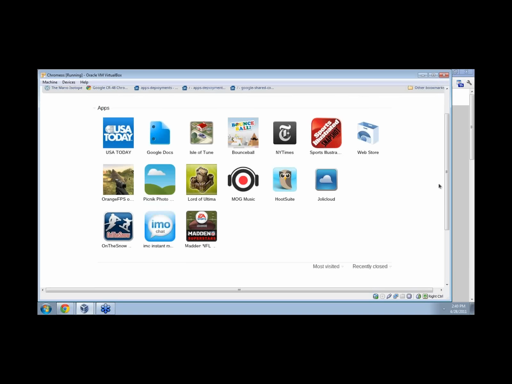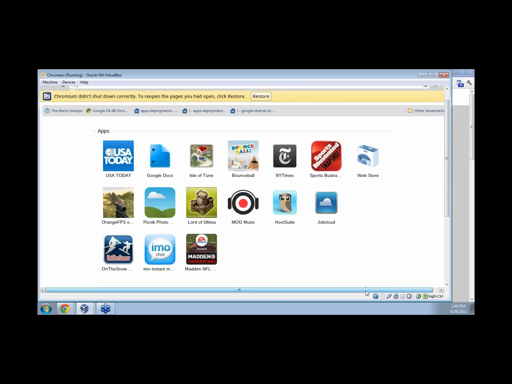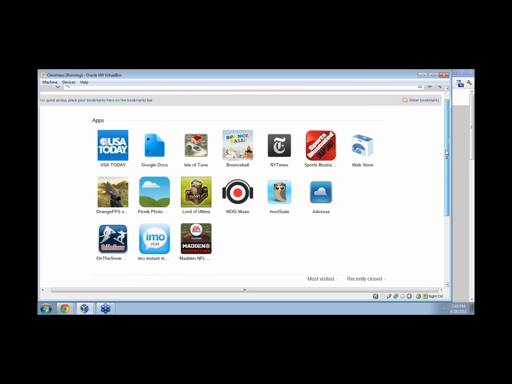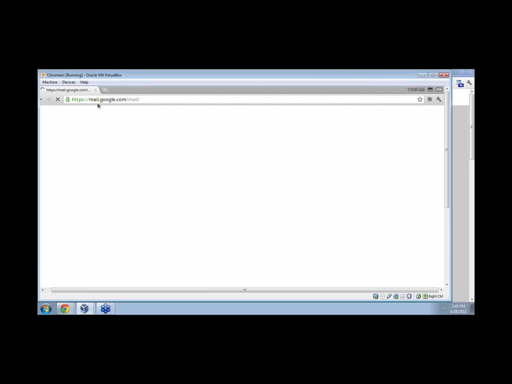And so this is a screen with apps. This is basically going to be your desktop, just like you would see on Chrome. Let me close this out here. This is just a VM. But essentially all I need to do now is type in gmail.com and hit enter. And I'm in my Dido mail. I don't even have to log in. So it's loading up, but it's a VM experience. It's going to be a lot faster, and it's going to be really exciting.